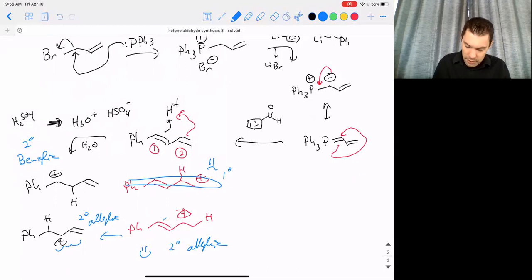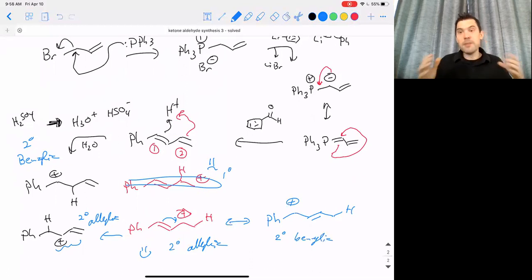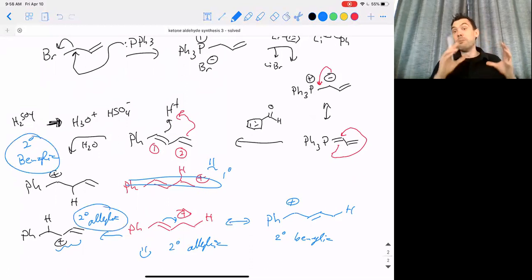But the other thing that's special about it is if we have some resonance structures here, we can actually push, now it can be secondary and benzylic, and that makes it the best one overall. And so it picks up the best attributes of both of these, and it ends up being the most conjugated carbocation that we have out there.